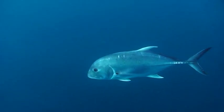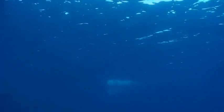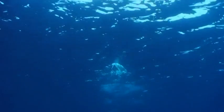The reason that surface lures are so popular with anglers is that they will entice the giant trevally to the surface, where they will attack the lure with a huge amount of aggression. The sight and feeling of this experience to an angler could only be described as the moment of impact.